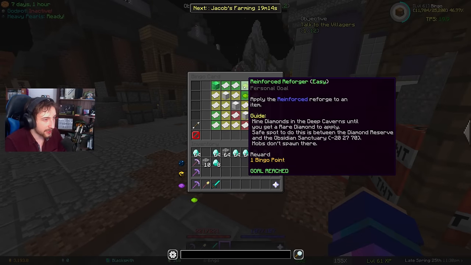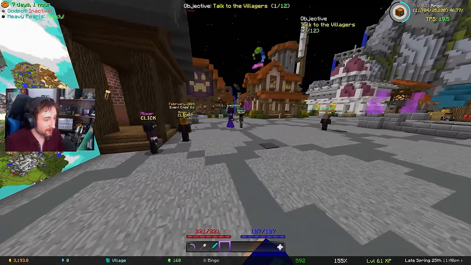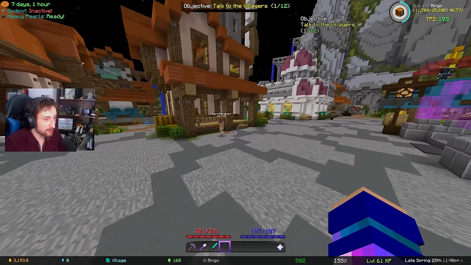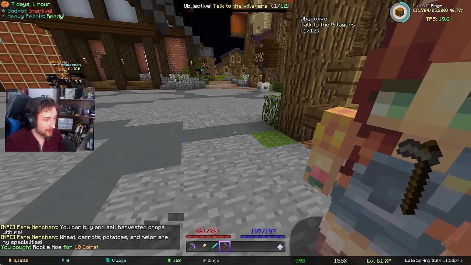I'm so done with mining. Oh, obtain level 18 in the farming skill. Oh my god, this is gonna be easy. So okay, so we've got a few coins. We've got 3,000 coins. I had way more, but I kept dying. So yeah. I know, love. I know how farming works.